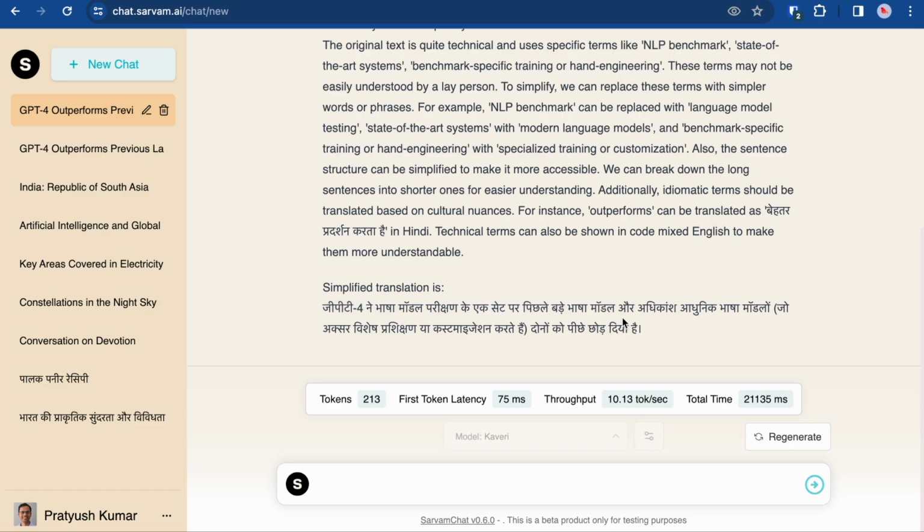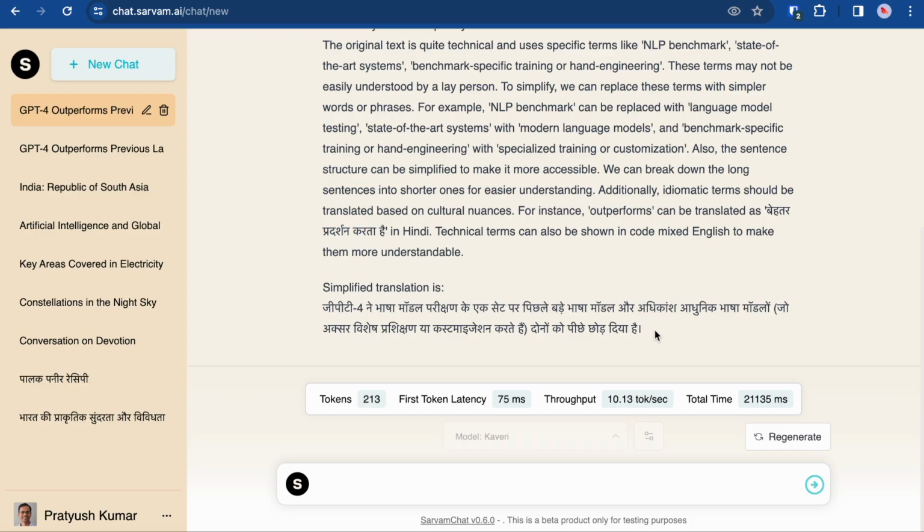Instead of saying hand engineering, it used customization. So I would prefer, as an individual, to read a translation that looks like this, and there might be applications of this not just in technical content, but other sources like legal content, maybe medical jargon, and so on. And we genuinely believe that if you use large language models, the notion of what translation is, which is to make information accessible to people, could change.